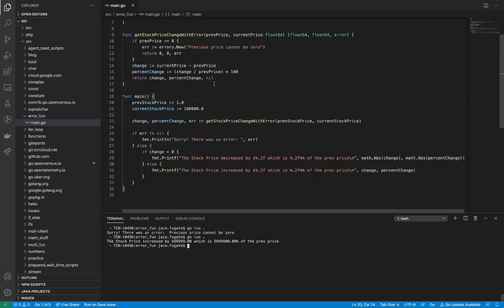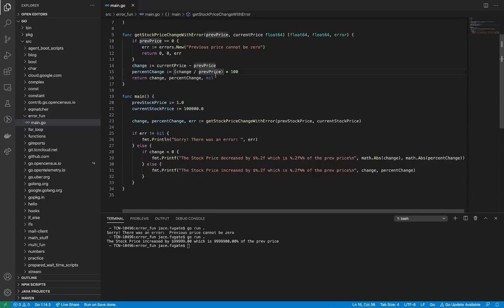We'll discuss nil a little bit more in depth at another point. But we return nil basically just to say there's nothing here, so there is no error. The default value of an error is nil. You may also have seen it as undefined or null in other programming languages. In Go, it is nil.